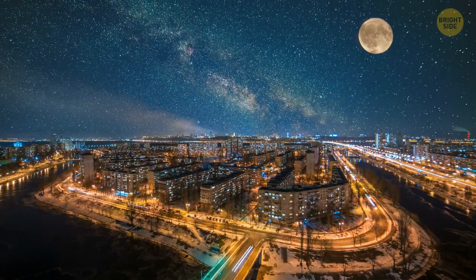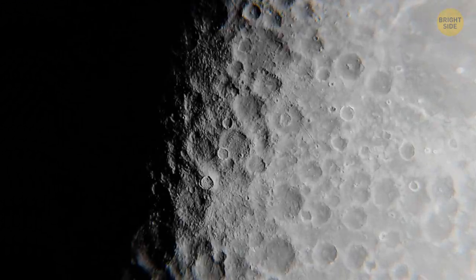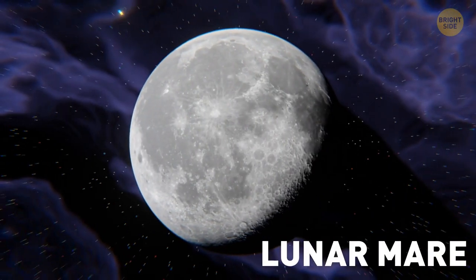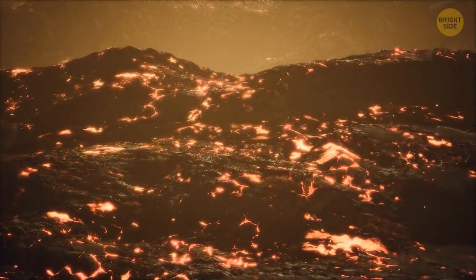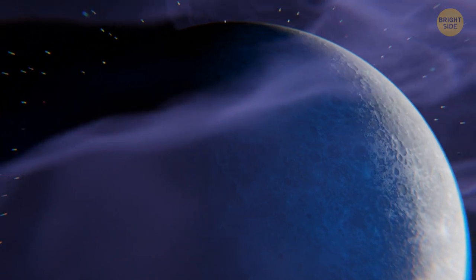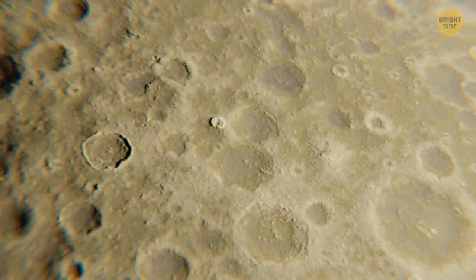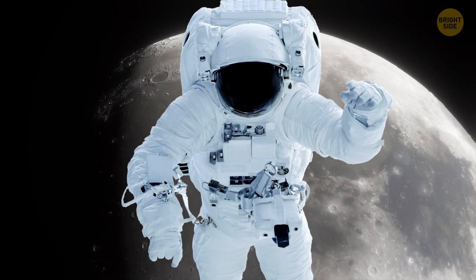It looked completely different from what we were used to. The near side can boast its thinner and smoother crust — those beautiful dark splotches are called lunar mare, the last remnants of ancient lava flows more than 3 billion years old. Meanwhile, the far side crust is thicker and crater-pocked. The lava flows had almost no effect on these impact craters, and it's also devoid of any large-scale mare. Don't you agree that the nearby side is much more beautiful?